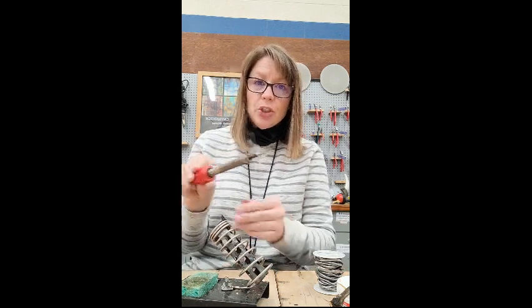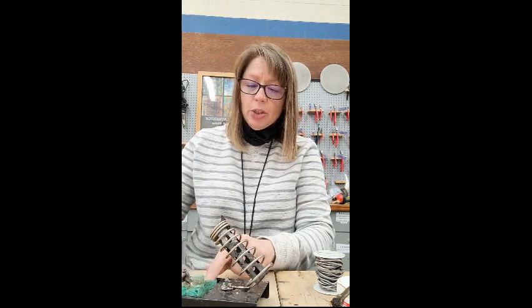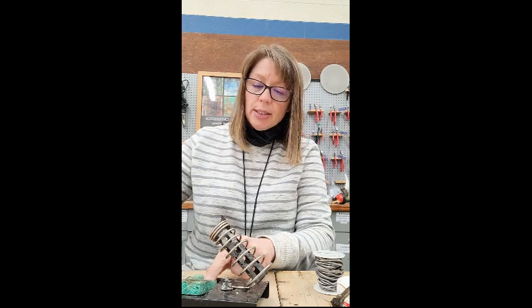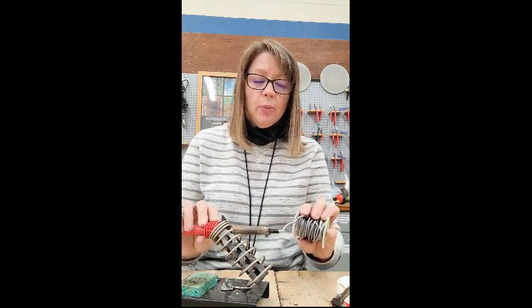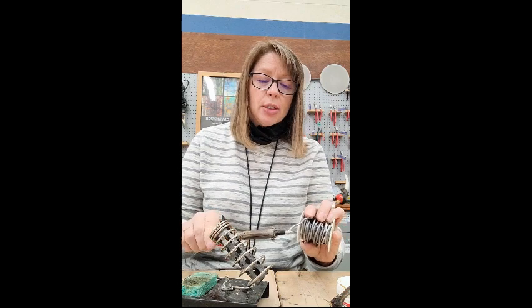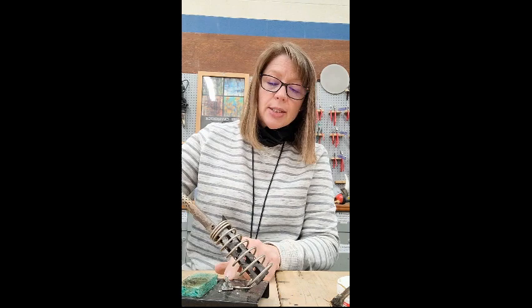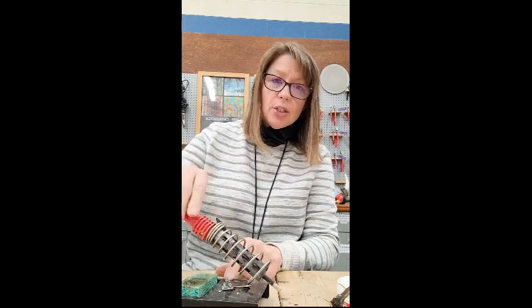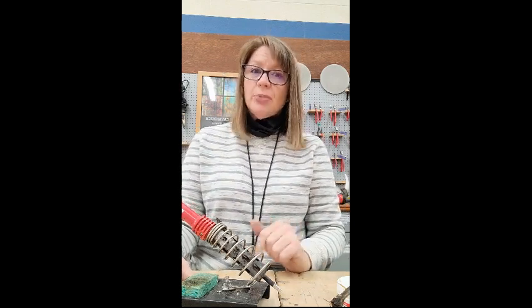So it should be ready. And so I am able to wipe it off on the sponge. It becomes nice and clean and shiny when I do that. And then I'm going to add a little bit more solder to the tip in order to protect it. Now, because the process to get this thing started to use and the process to put it away are the same, I could use it right now if I was going to use it. But in this case, I'm just going to show you how to put it away.